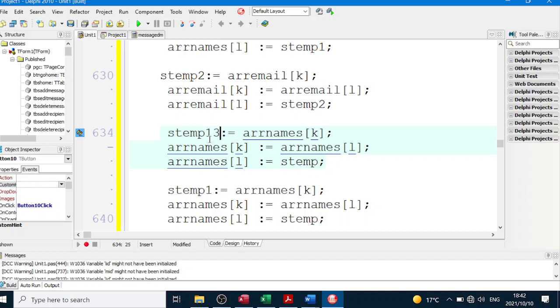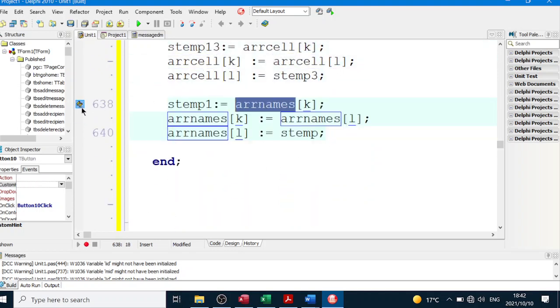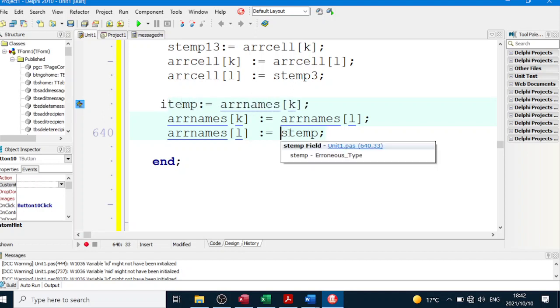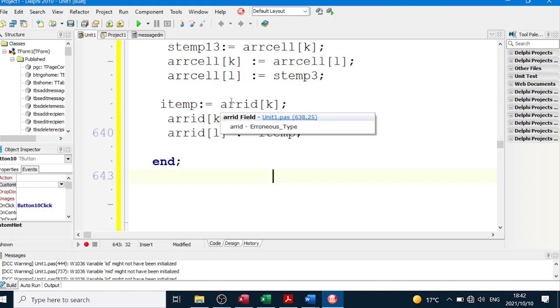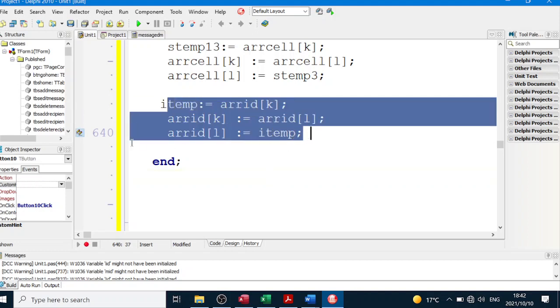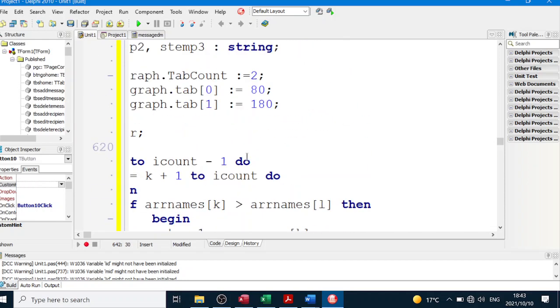So S temp 3 is ARR cell, but this one has to be itemp, and this is ARR ID, I think. ARR mid. Yeah, it's ARR message ID. Remember, we added that in. And there's the swapping algorithm.